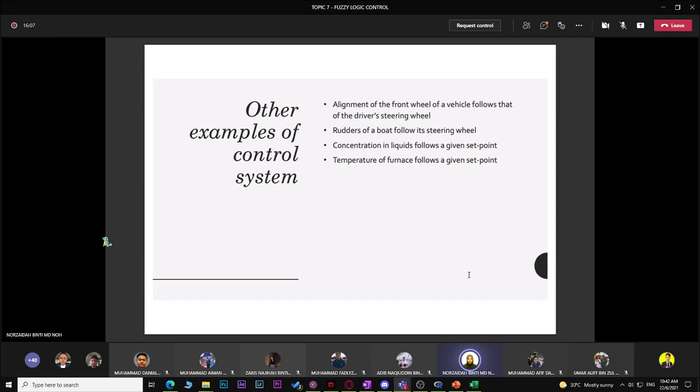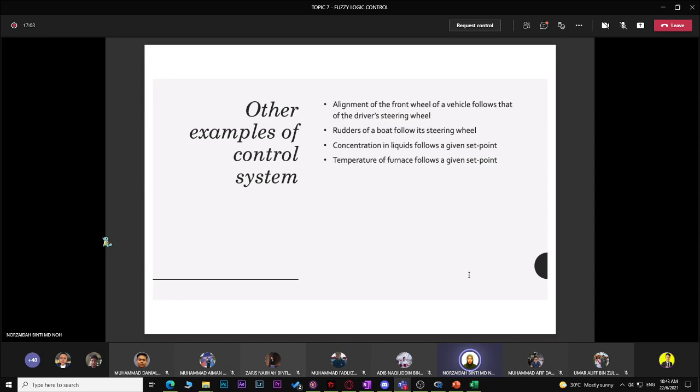So usually the concentration in liquids is really a big matter for manufacturing companies, especially those who produce foods and drinks. Okay, so benda-benda macam tu lah. Selain daripada tu, it also affects the concentration ni juga penting dalam machineries. Sometimes untuk contoh bila you produce minyak, tak kira lah minyak apa pun, minyak pelincir pun especially, it must be in the same concentration. Dia tak boleh berubah-ubah. Kalau berubah-ubah, it is not in the given controlled set point, it will actually cause some problems in the machine itself, and that will give you another problem later on. So those things are the thing that you have to be in control. Sebab tu you can ada control system in each of this machine.